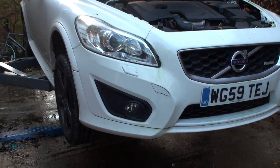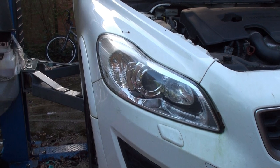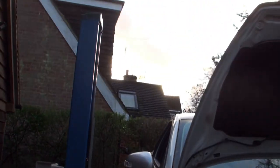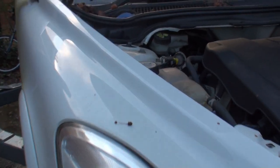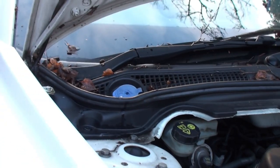So the C30 is off the ground. It's getting towards the end of January in the UK. Dramatic skyline, clouds, showers of rain, absolutely pissed it down last night. Nothing to do with the video, but interesting background info.